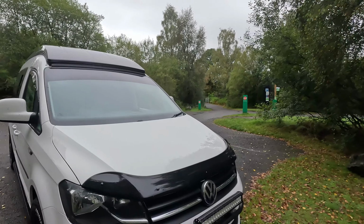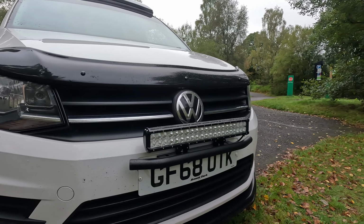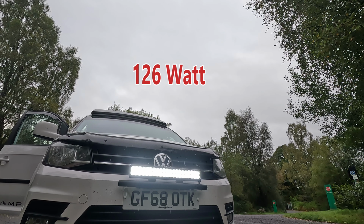Another wee addition I made to the van, which was just last week there. We're going up the wee dark roads in Scotland, up to the mountains. It's quite dark, and the headlights on the van, they're not the greatest. I'll need to upgrade the lamps, I think. But we've went and got this big LED floodlight, which you'll see here, right on the front. And that's about 100 odd watt LED, so that's going to be a good addition to the van. Looking forward to getting up the wee roads and see what sort of brightness we get out of that. But aye, that should hopefully help in the dark mornings or the late nights. So that was another wee addition.